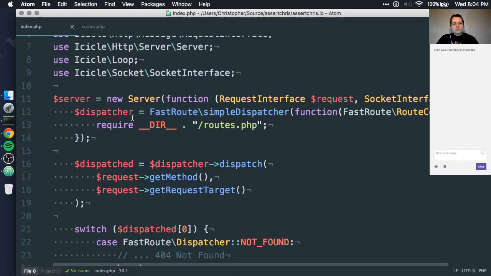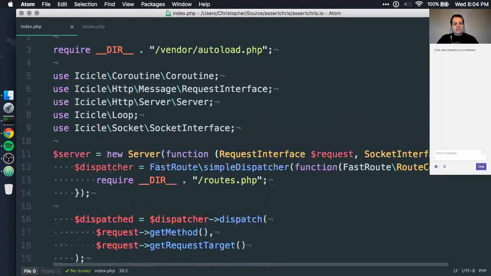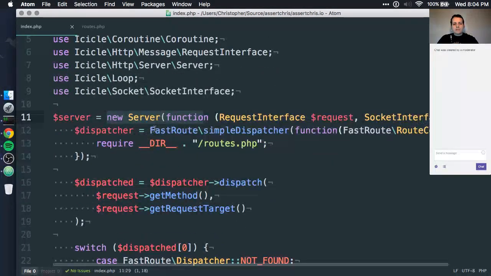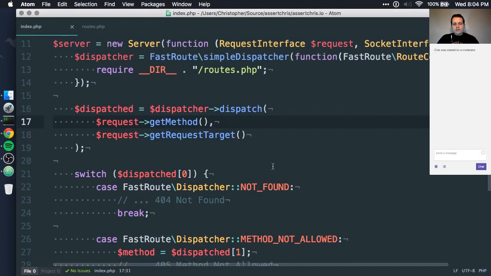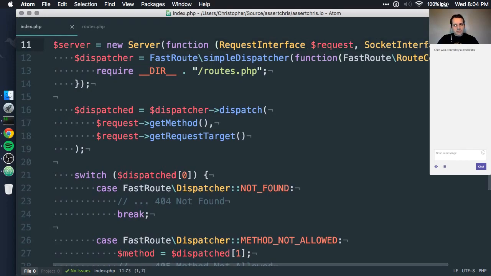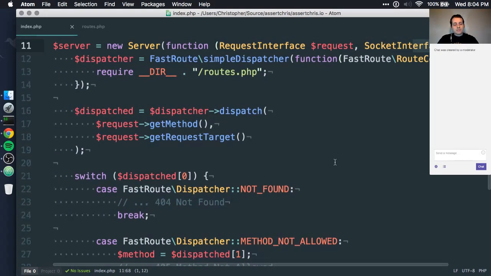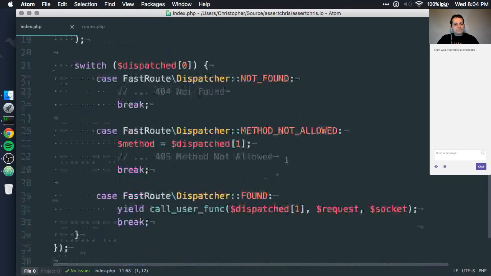Okay, and that is because our HTTP server, which we create here, this generator function accepts a request. If you don't know about generators and this is the first time here, then check out the archives for yesterday's episode. But this generator function gets executed for every request that comes in and has access to the associated socket. So we can basically tell lots of things about the browser request.